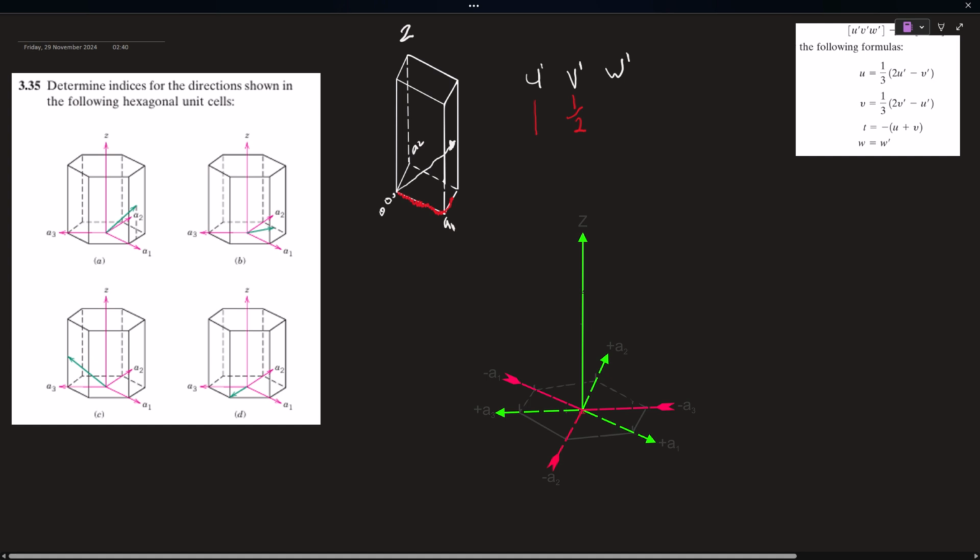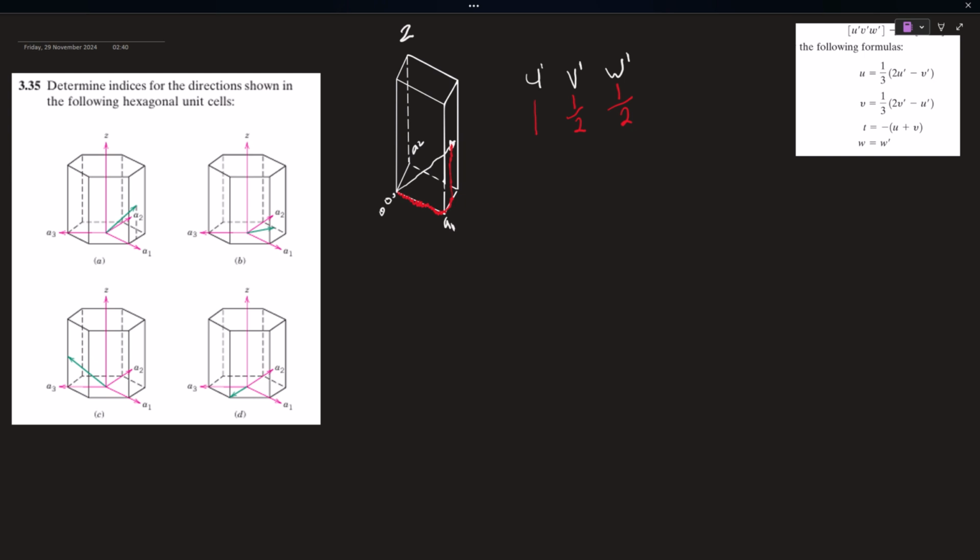Then for the last one, Z, which is upwards. Now we are not also going on full length, we are going half length. If we had gone up to this final floor, we would have called it 1, but because we are going half length, we denote it as half as well. So the next thing we need to do is to apply these formulas and get our other stuffs. That's our U, T, V. So I'm going to go ahead now to solve.